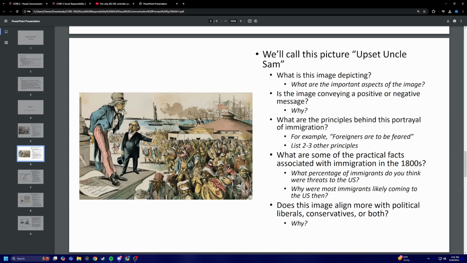Percentage wise, I think we're looking at 92 to 93%. That's a little high. And most immigrants likely coming to the US probably just wanted a better life, you know? They just wanted to see something better. That's all. They're just humans just like us. But 92% were threats? Well, yeah. I think that 92 to 93% of people are threats. Oh, you know, no. I walk to the grocery store and you just got to make sure that no one's got a gun. That does make sense. That is concerning, though. I think you might want to get that diagnosed.